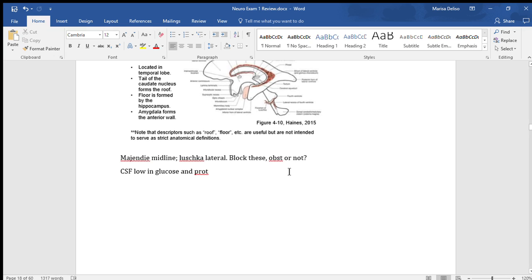Okay, so if I were to block my foramen of Magendie and my foramen of Luschka, which I know Magendie is medial and Luschka is lateral, would this be obstructive hydrocephalus or not? So the answer is not, right? Even though a lot of people think, okay, well, I'm still blowing up all of my ventricles, right? My lateral will be larger, third, fourth, they're all going to get larger because it's the bottom of my ventricular system, but that's not true, right? My ventricular system goes all the way down my spinal cord. It goes all the way down to encapsulate all of my spinal cord, my body, all of those things. So if I block those, that is still obstructive. So we're going to say block these, obstructive, right?